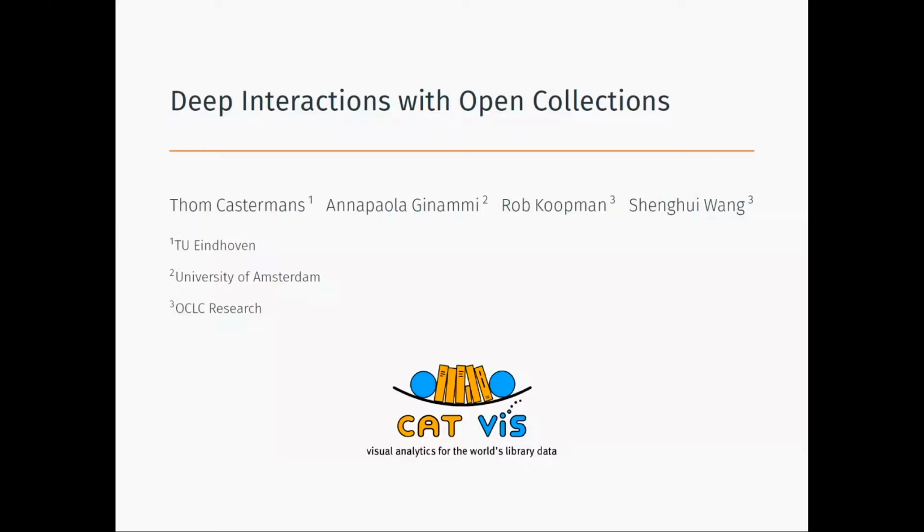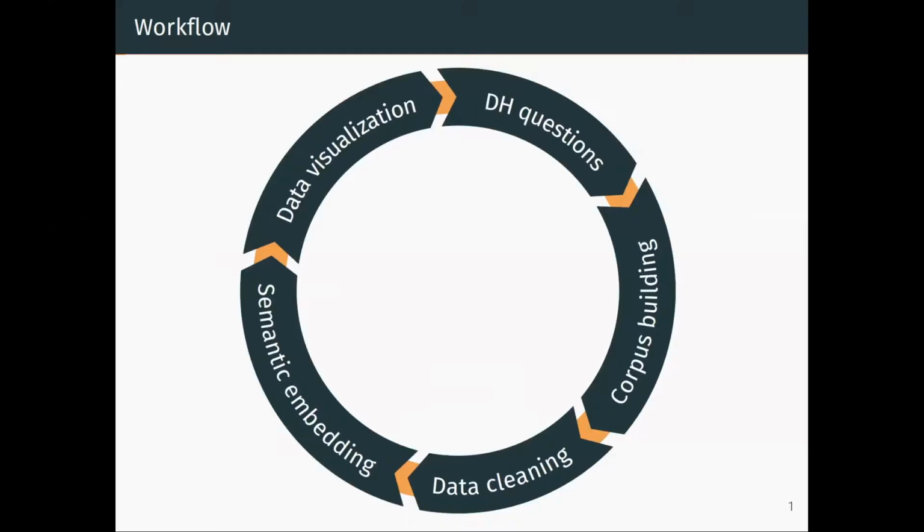For a couple of years, we have been working together, trying to use visualization tools to show more value of the library data. This is a collaboration between Technical University Eindhoven, University of Amsterdam, and us, OCLC Research. In this hour, we will focus more on one particular workflow for the digital humanities researchers.